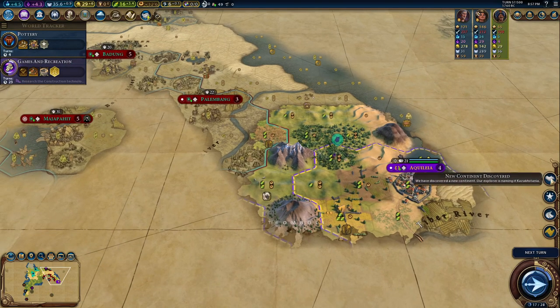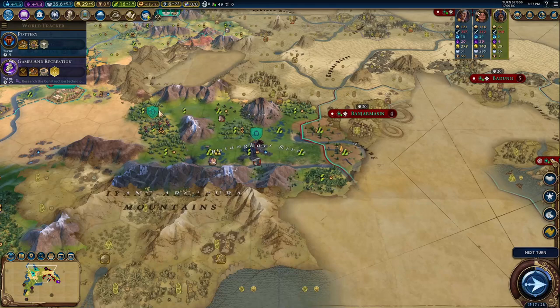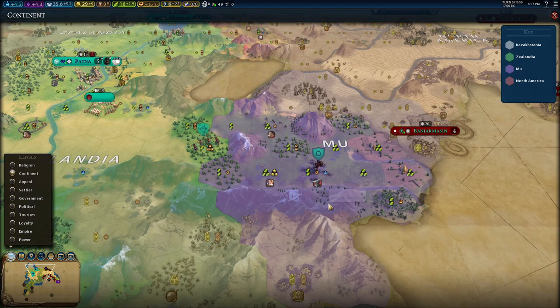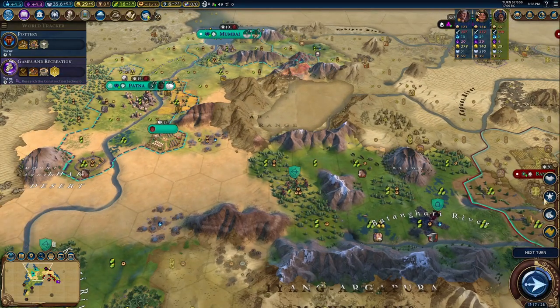What did I just... Oh, I found another continent. Wow, you're on a continent split. Cool. I think I am too. Yes. Wow, there's a little tiny continent right here. That might be the only source of truffles in the game.